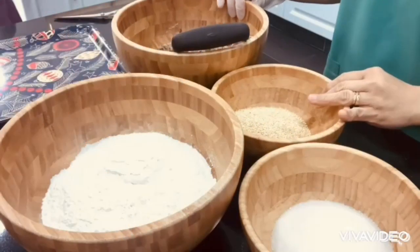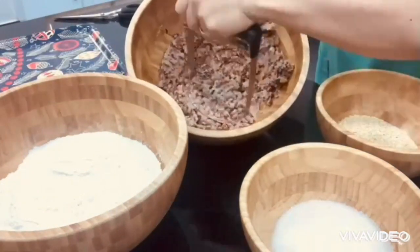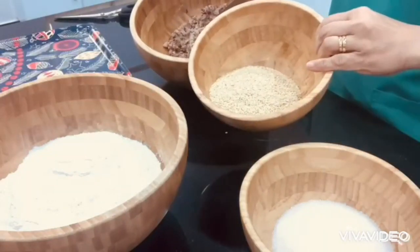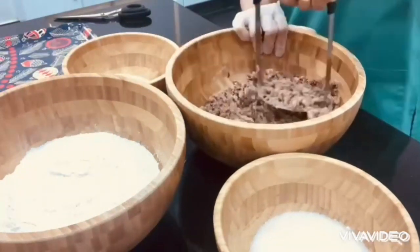Guys, today I'm going to share with you my Butchi, just four ingredients: glutinous flour, red beans, sesame seed, and sugar. So here are my red beans.